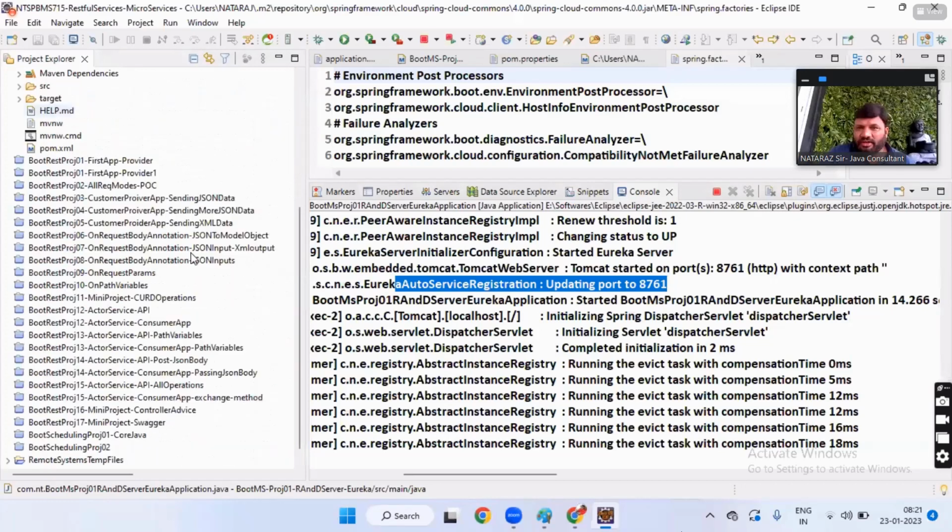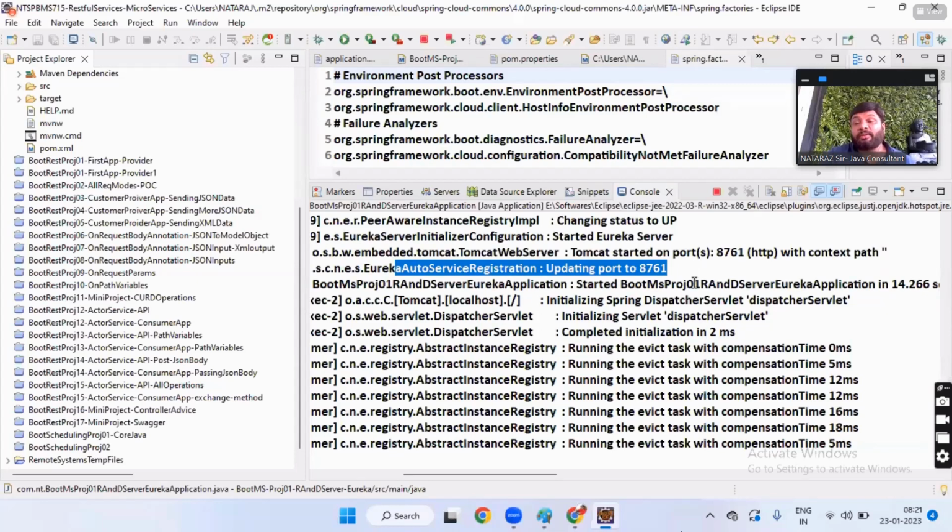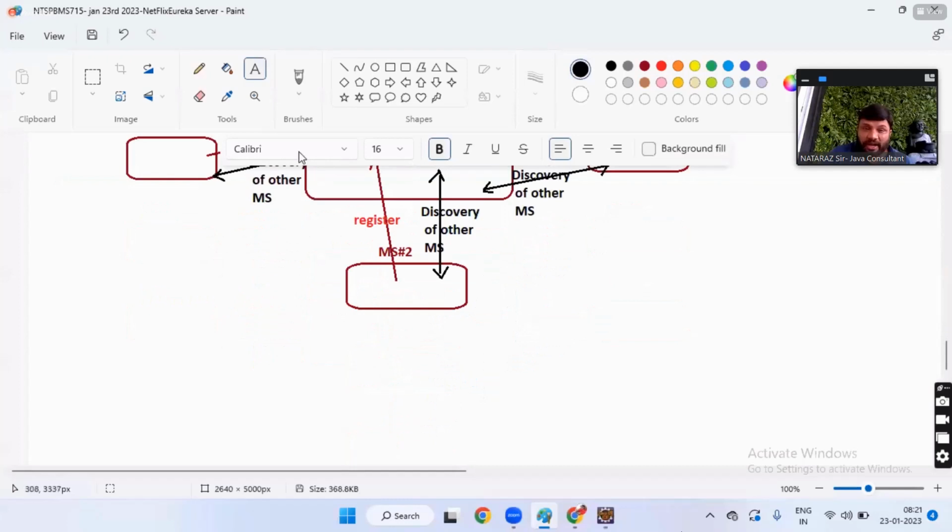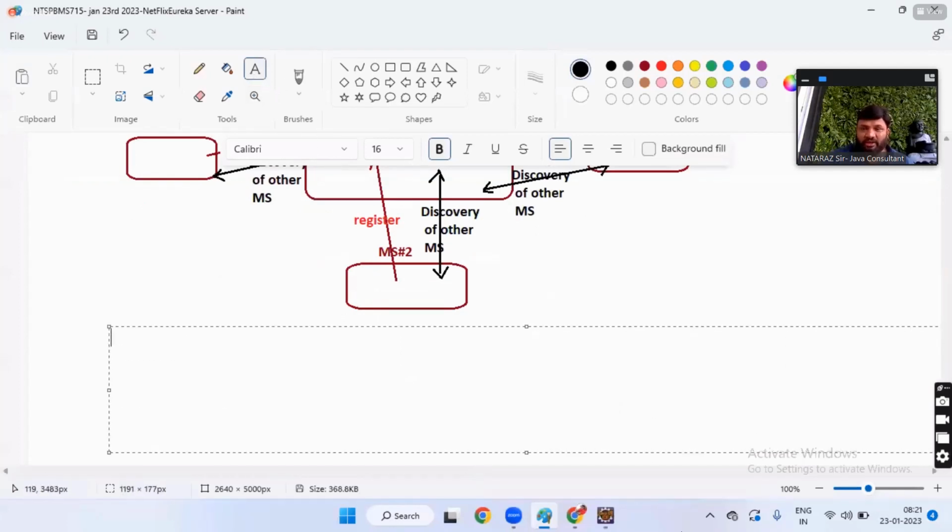Super. Okay. People are asking me, what is the difference between Tomcat and Eureka server? Tomcat is a web server, boss, where web applications will be deployed. Eureka server is a discovery server, where microservices will be registered. Yes or no?